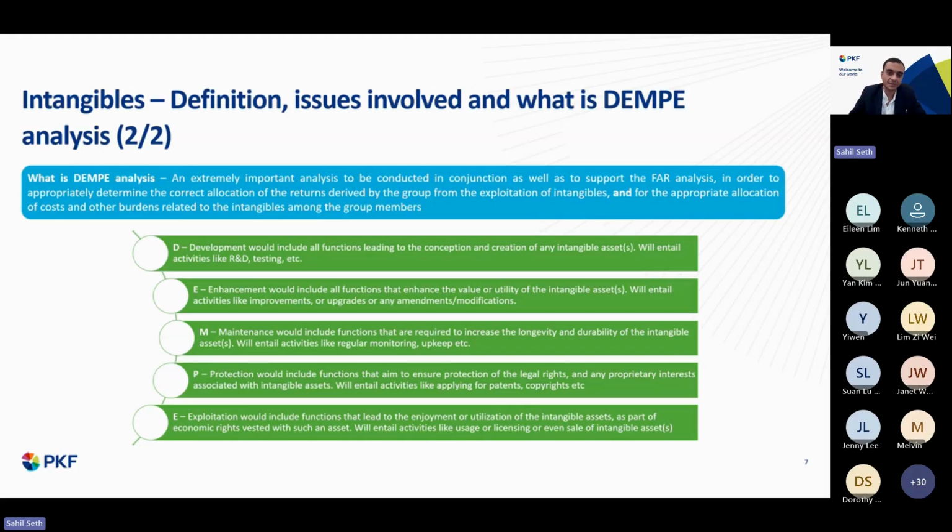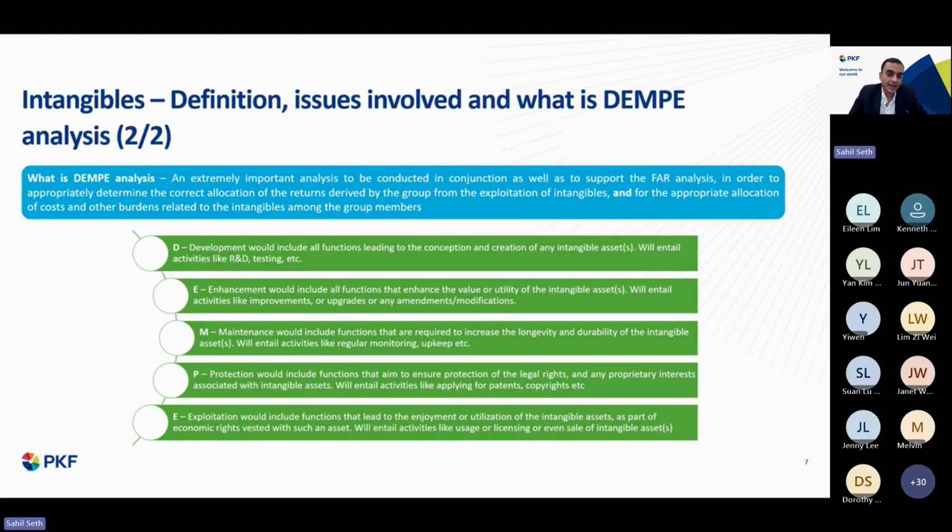So this is just an example which I'm giving. It's not always that the entity who has developed needs to apply for the protection. It could be other group entities involved as well. So this is towards protecting the asset, so that it belongs to your group and your ownership lies in that. So you are the legal owner of this asset.